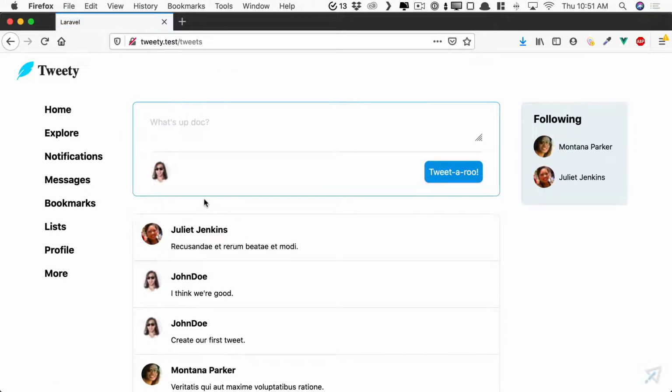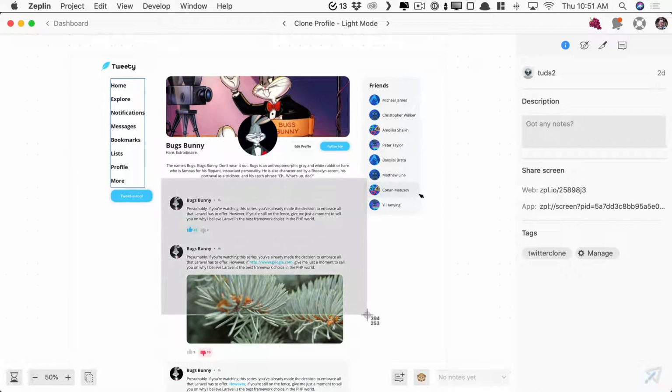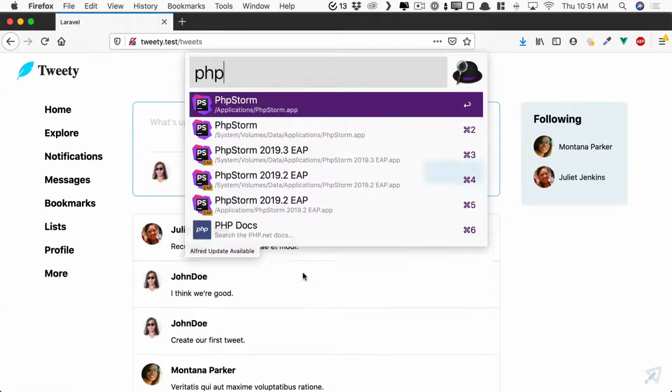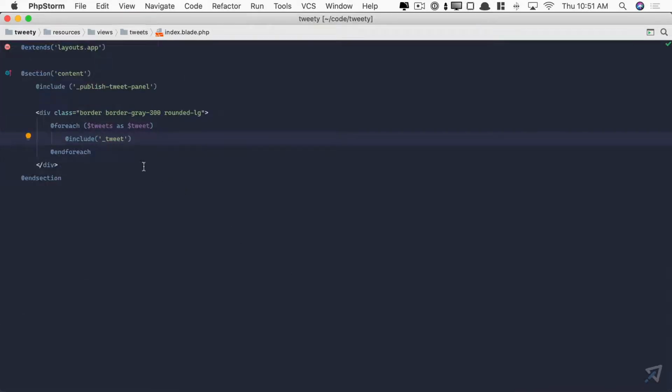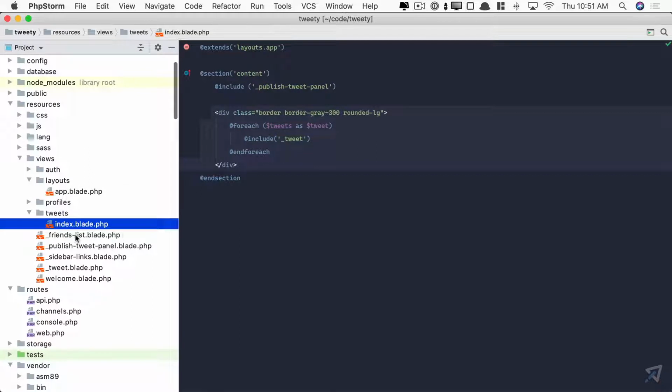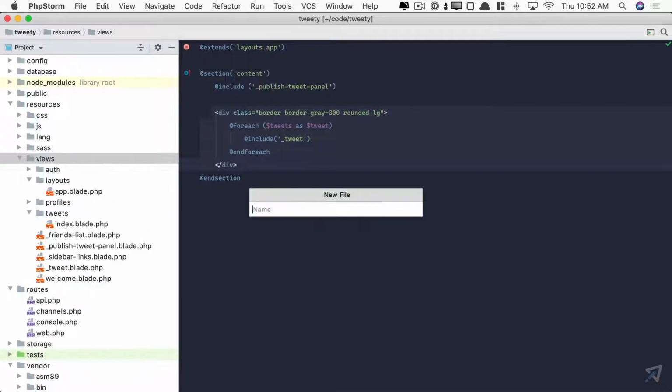So now here's the cool thing. You'll notice that our main homepage has this timeline here. If I go back to Zeppelin, it's the same thing. So we can reuse this, and we should reuse this. So back to PHPStorm, and our tweets page, let's see. This is the timeline itself. So it sounds like that very much should be a partial, and I thought it already was, but I guess not. Yeah, we don't have one. Okay.